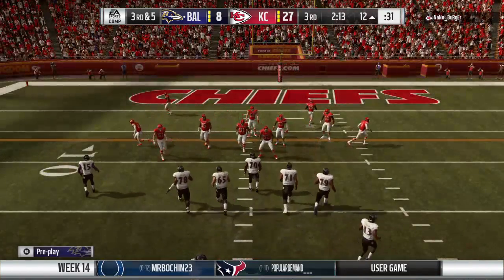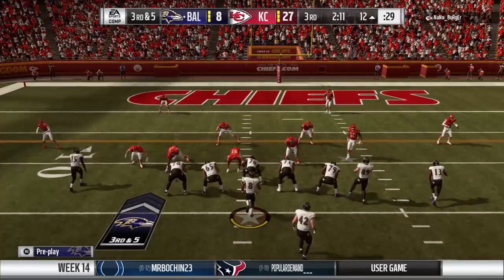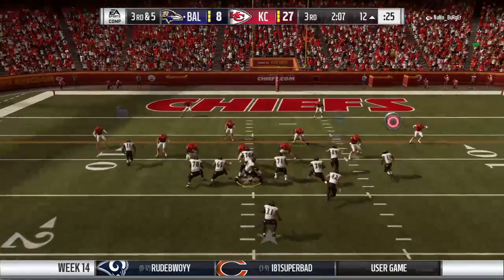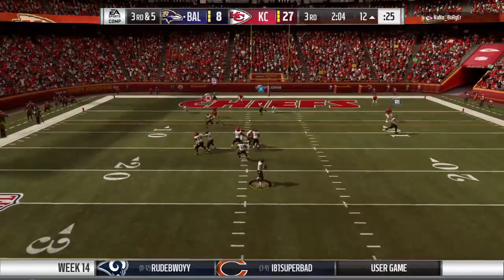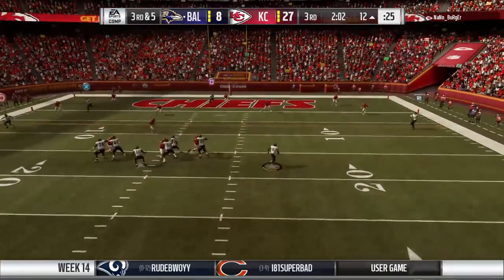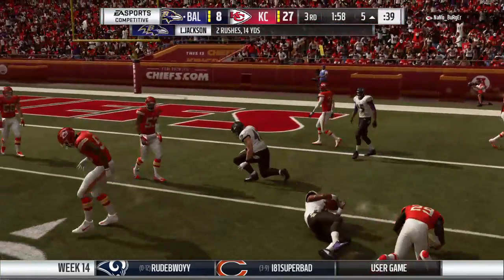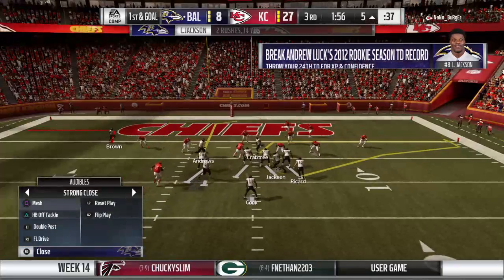effective gain nonetheless. The Ravens on 3rd down, a pretty woeful 0 for 5 thus far. This will be 3rd and 5. To throw again is Jackson. Escaping the pressure right. He may try and run for this. They're able to convert on 3rd down, and that sets up a 1st and goal.